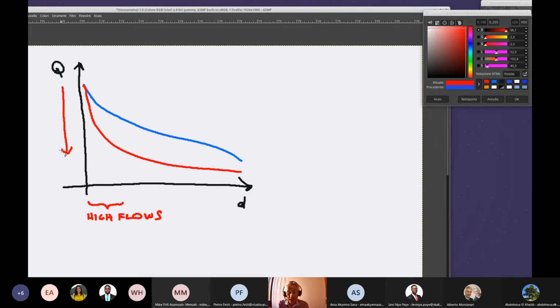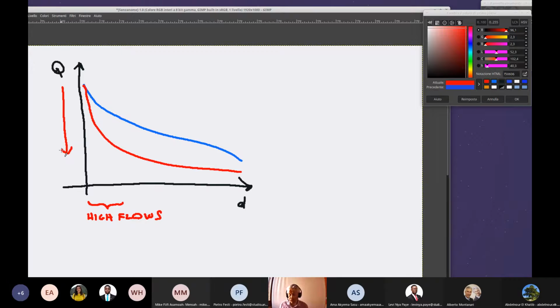So the red curve is much more variable and indicates a situation where you have less flow in the river with respect to the blue curve, and therefore it's a less convenient situation if you want to use the water resources. If you want to take water from that river for civil use or irrigation, the red curve is a less useful situation, because of course you have a reduced volume of river flow. Remember that the overall volume that you take from the river during the observation period is given by the area below the flow duration curve. Therefore, the area below the red curve is much lower than the area below the blue curve. So in general, it is a less convenient situation if you want to use the water resources for some reason.